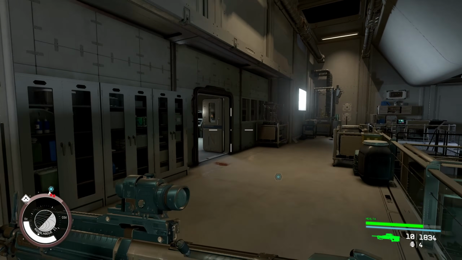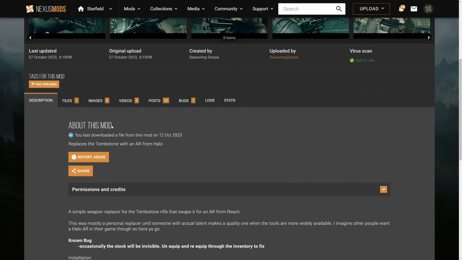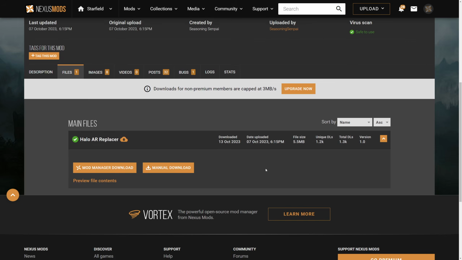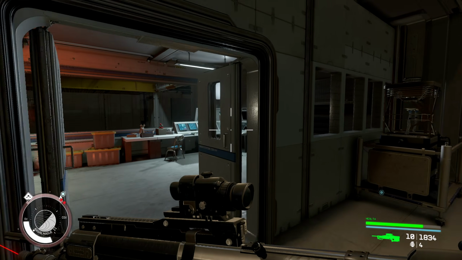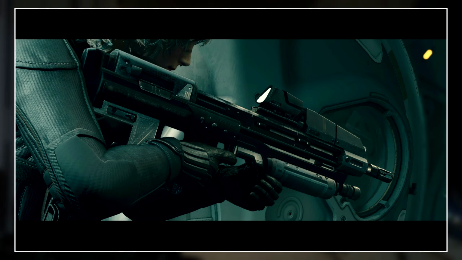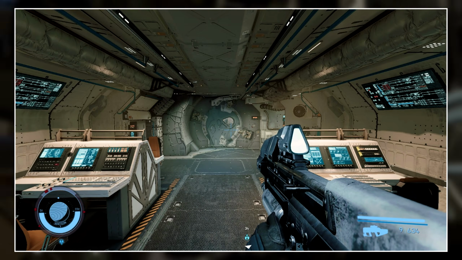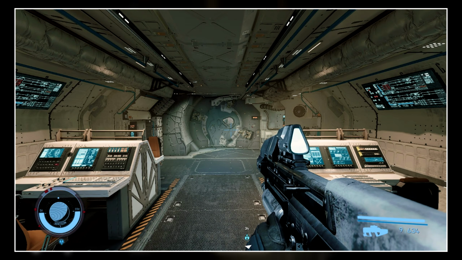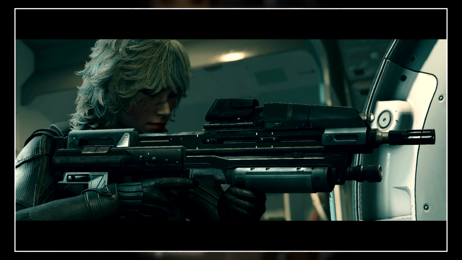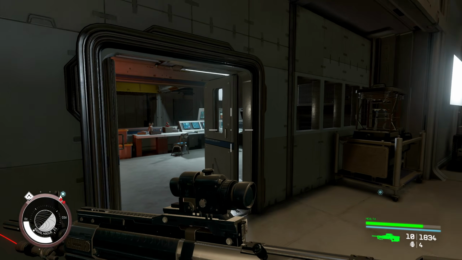And then next up for weapons, we have the Halo AR, which is a replacement for the Tombstone. And again, like with all these other mods, this is a pretty high quality model, but like with a lot of the other weapon mods right now, since they're just replacing other weapons and they're still keeping reload animations and stuff like that, some of these weapons can be a little bit wonky just based on how they reload and trying to get certain attachments on them. But if you're just using the base version of this, it works pretty well.